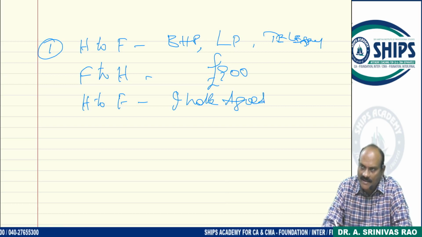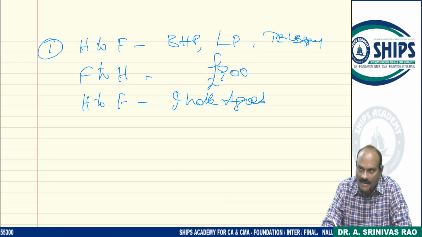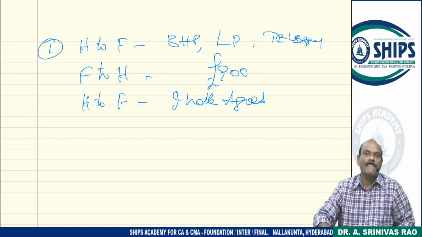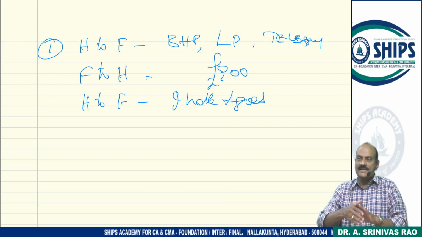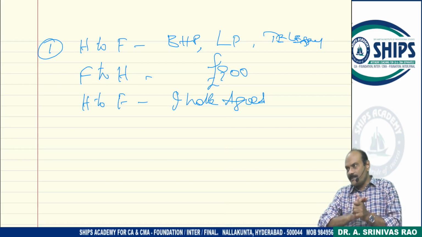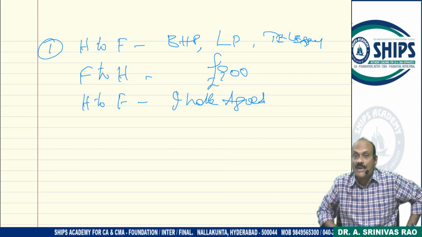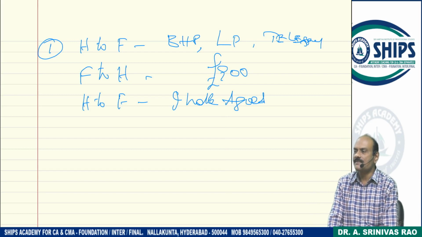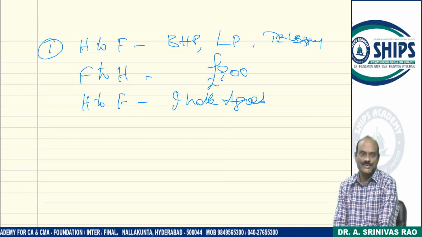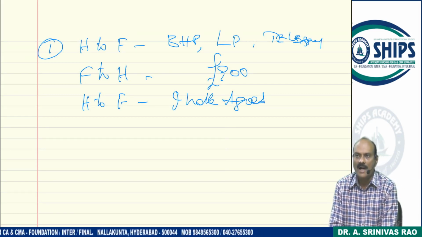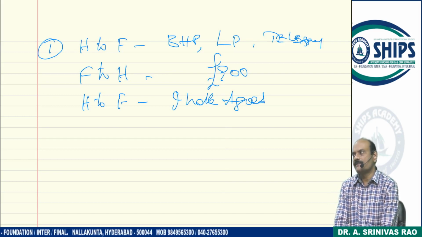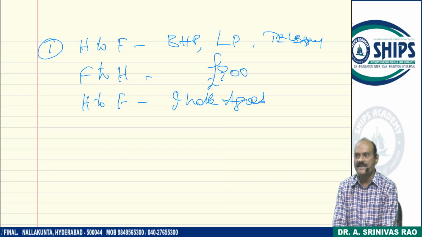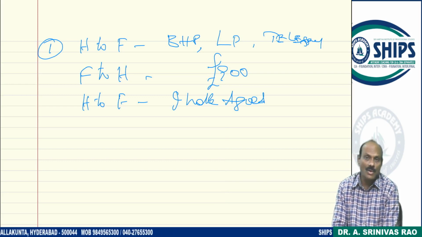Is there any contract between Harvey and Facey? I repeat. First telegram from Harvey to Facey. Will you sell your bumper hall pen? What is the lowest price? Second telegram. The lowest price of the bumper hall pen, 900 pounds. Third telegram. I agreed to buy bumper hall pen for 900 pounds. Is there any contract between Harvey and Facey? Answer is no. Reason?